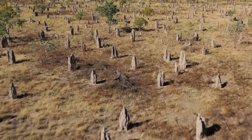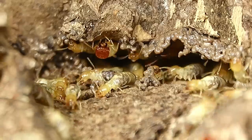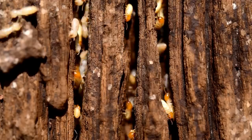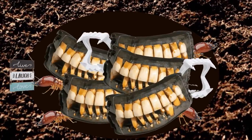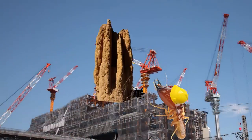But they compensate for the destruction they wage on buildings by being prolific architects themselves. Most termites make their nests underground or in rotting wood like decaying logs, dilapidated buildings, or George Washington's denture collection buried beneath the Washington Monument. Many species will just live in these underground or wooden tunnels, but some species also will build mounds.